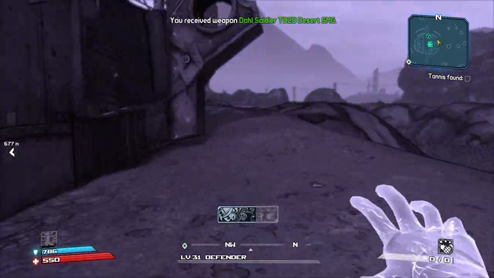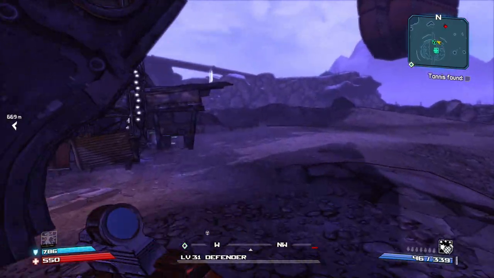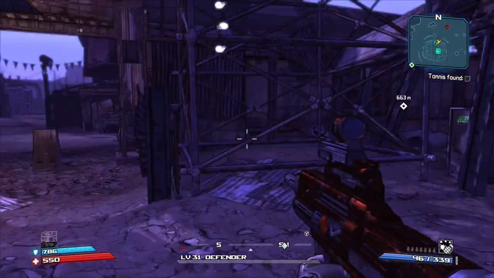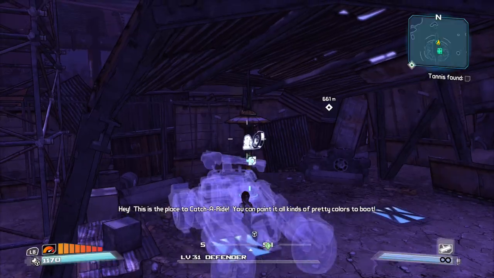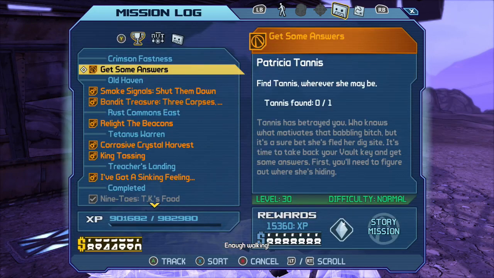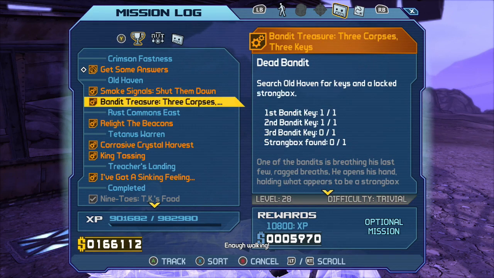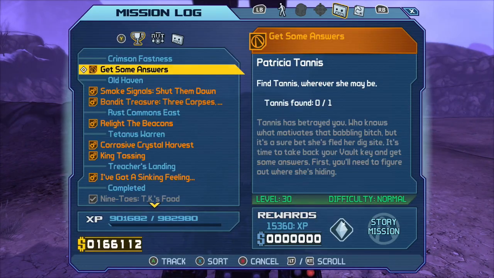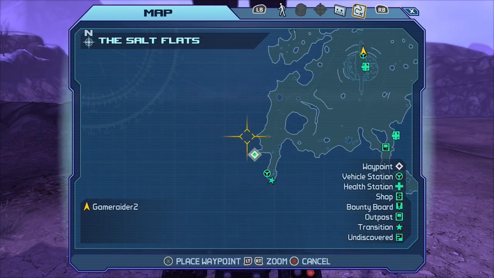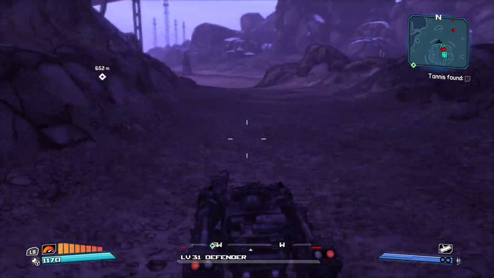Phase walk a little faster to this vehicle point. There we go. So, what? Are you kidding me? That was open the whole time? So, is it just Fine Tannis, or do I have to go to New Haven? Yeah, okay. So where is she at? For some fat crimson fastness. All the way bottom left.